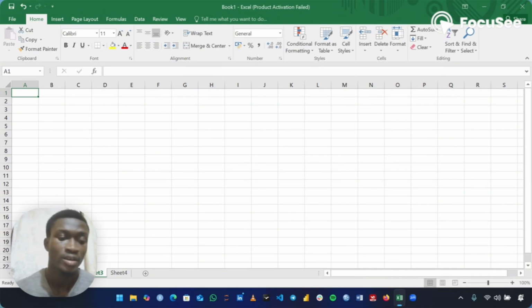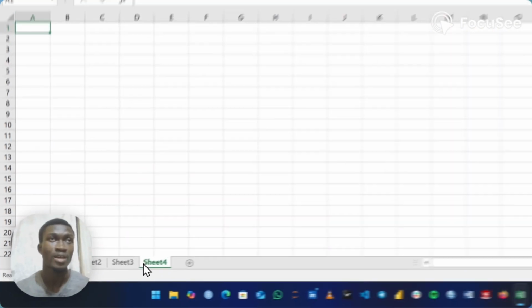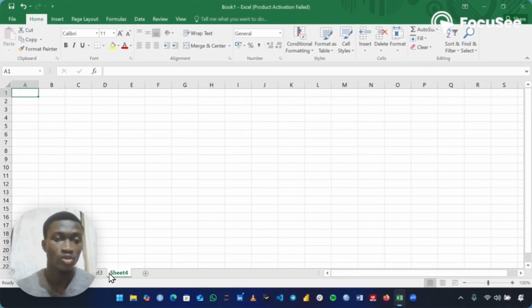Don't confuse yourself. They are normally interchanged, but they have their role to play. So the collection of different sheets forms a book. Yes, our exercise books have a lot of sheets in them. So a single sheet is a worksheet with these lines, the rows and columns. But the moment you have several sheets, it forms a workbook.